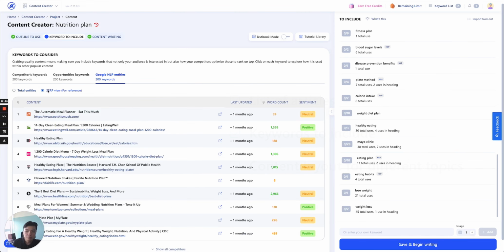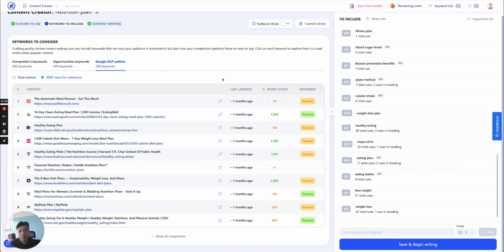So in here, just click and find entities that will support the content you write, that you build on your outlines. All of these entities, when you include them in your content, will help Googlebot understand really quickly what you're trying to convey. So you see, we cover all of that now. You cover the structure of the content, you cover the keywords and the terms that your competitors are aiming for. You cover the terms which your competitors have not been aiming for. You cover the entities, and also you cover the sentiment. That is how you cover the entire structure and build a structure for your content before you go into the final step, which is content writing and executing it, right?